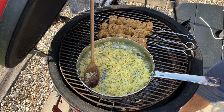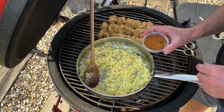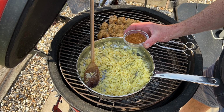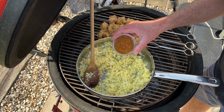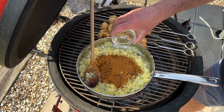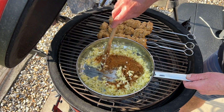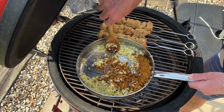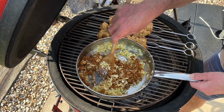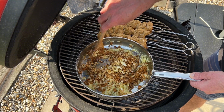Now, what I did this morning when I made up the marinade for the chicken tikka, I saved some back. So the rest of the marinade, I'm going to put in there. And then we'll give that a stir. More than anything, I wish you could smell this. It smells absolutely gorgeous.